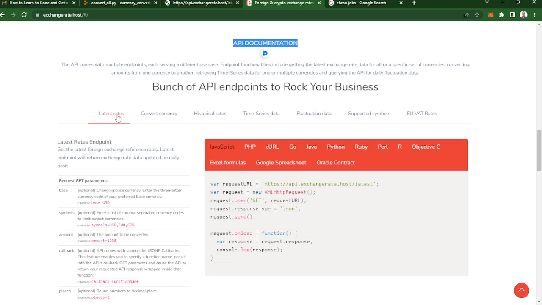This particular first one, so you say bunch of API endpoints to rock your business. You have the latest rates. That means that if we hit this endpoint, so I said the endpoint is basically like the URL that we are trying to access, and at the end of the day, it gives us a specific outcome.